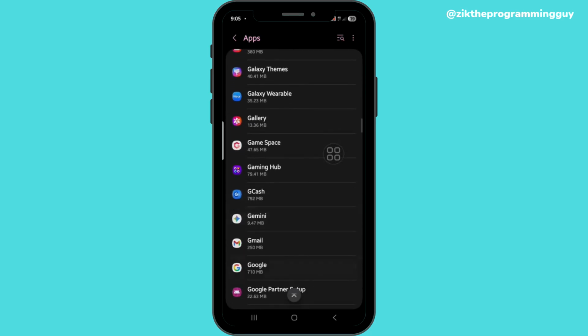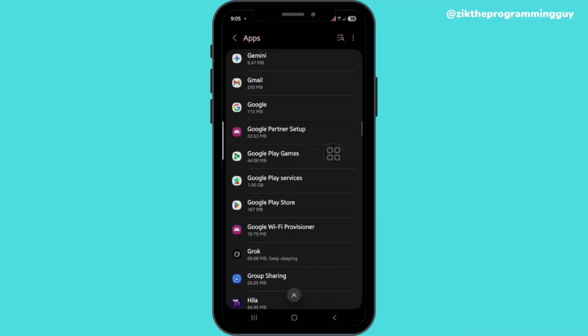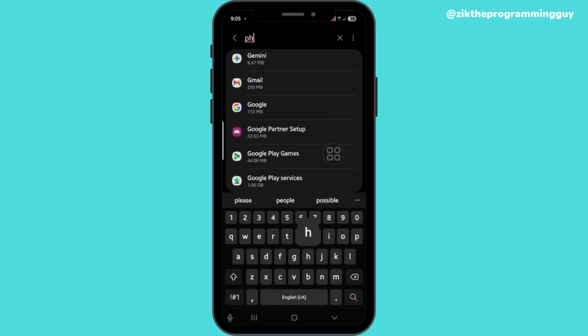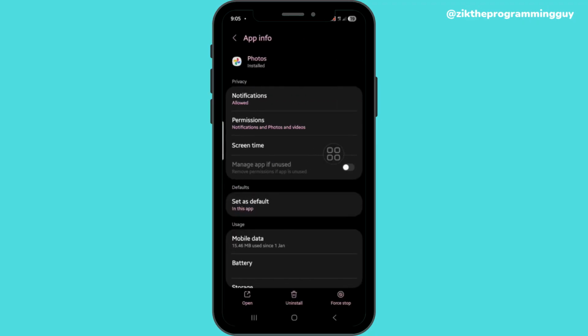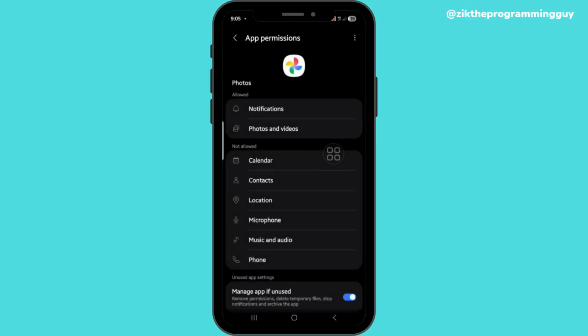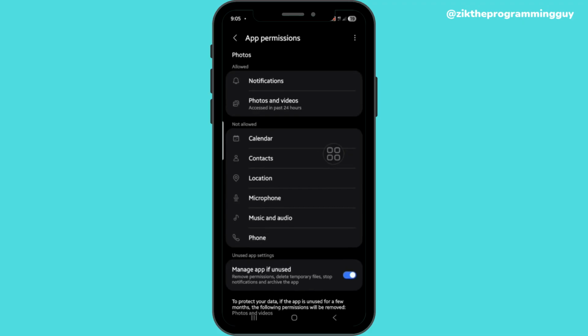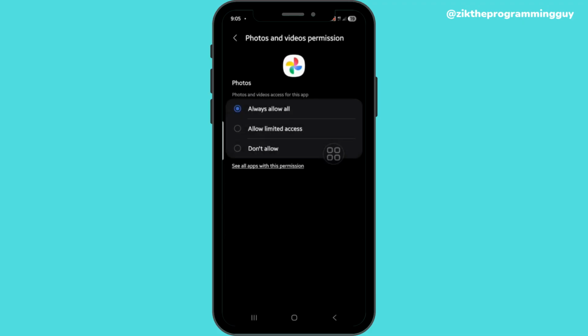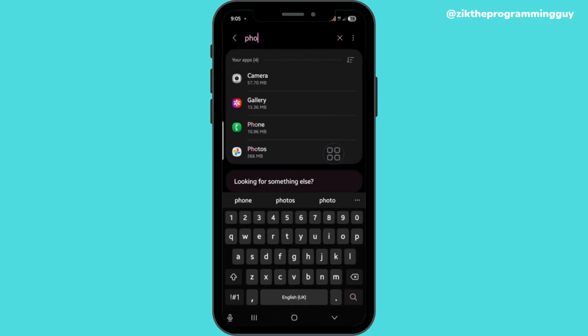Okay, sorry, your Google Photos. Search for it. Yep. So open that up, go to permissions, and you click on where it says photos and videos. Click on don't allow. So you have just unlinked your Google Photos from your gallery.